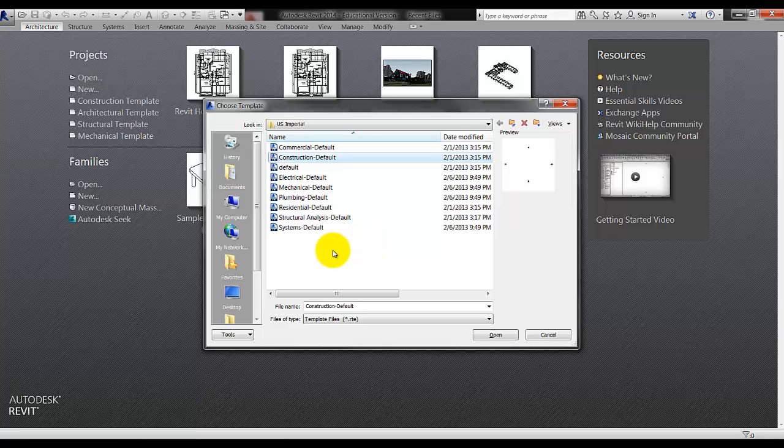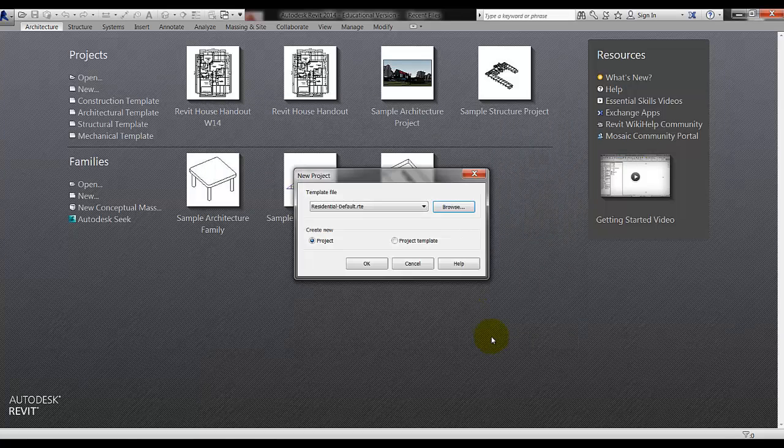For this project in particular, we're going to use a residential default template, because the project that we're doing obviously is a house, and the default template will preload a variety of walls, components, doors, windows that are specific to residential architecture. So we definitely want to use this template to get started. I'll go ahead and choose it and click Open, and then click OK.